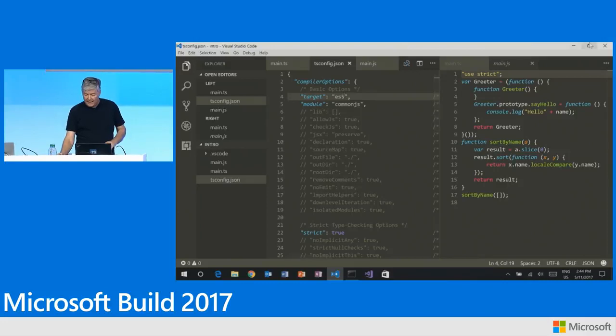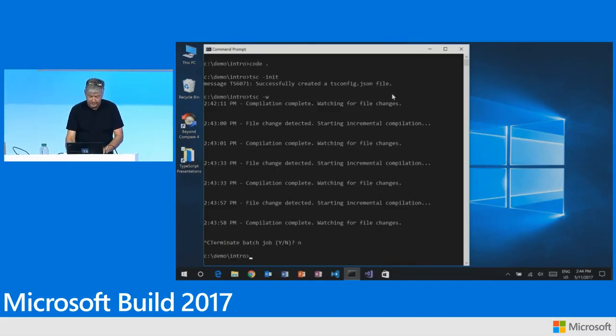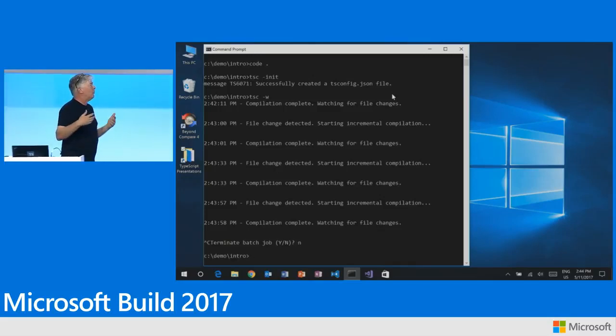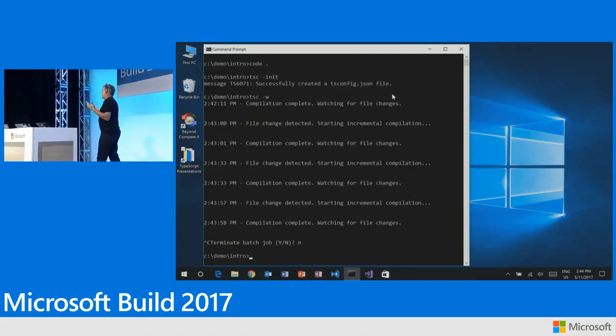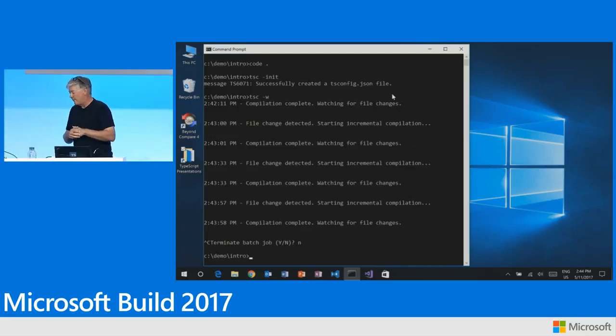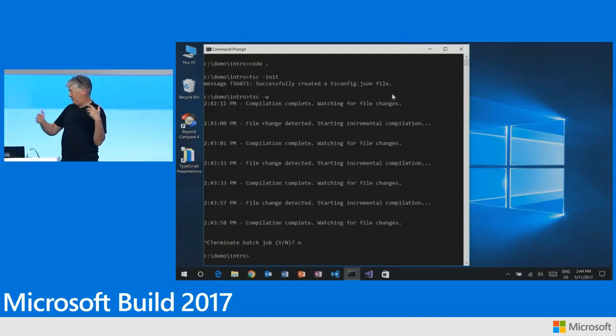OK, so that is a very quick introduction to some of the features of TypeScript. Now, let's try to look at what real-world use of TypeScript looks like. I'm sure some of you heard that about 2.5 years ago we entered into a partnership with the Angular team at Google. They were working on Angular 2, the next version of the Angular framework, and they were talking about a thing called AppScript that was sort of like a superset of TypeScript.